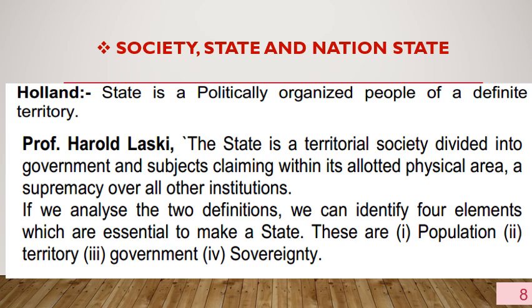But if you were trying to create a shape or to define the elements of these definitions, definitely we are going to talk about 4 core elements. These elements are population, territory, government, and sovereignty. These 4 elements are the core important elements in defining all the contributions of scholars in defining states in that era.